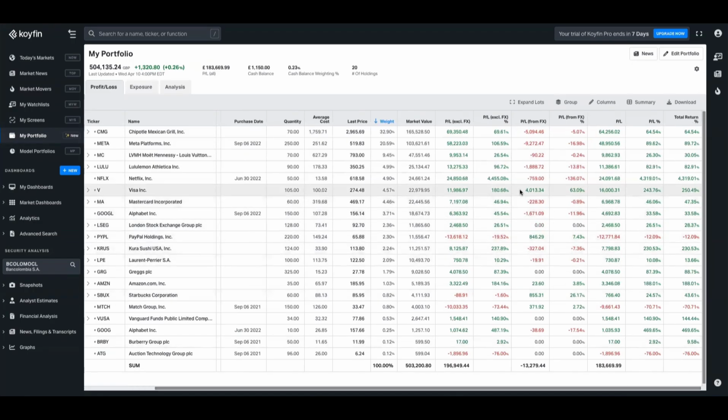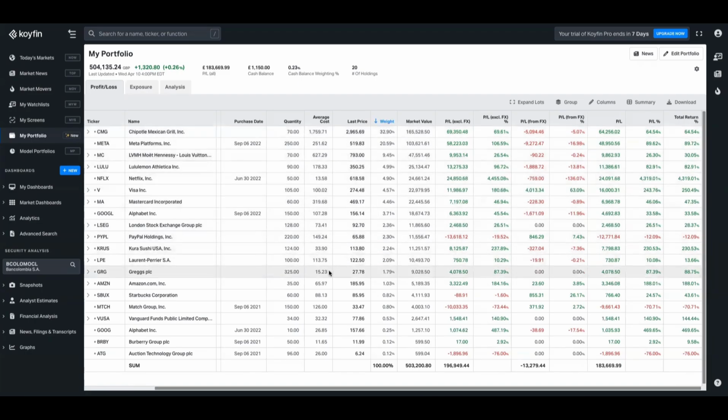Next up, we have total return. This is something people asked about a lot as well. We want to see the total return at the position level for their securities. You can see here that for Chipotle, the P&L percentage and the total return are identical. That is because total return factors in the influence of dividend reinvestment, in comparison to price return, which does not. Chipotle has never paid a dividend, so there should be no difference between the price return and the total return for this position. And our version of total return already includes the impact of FX over time.